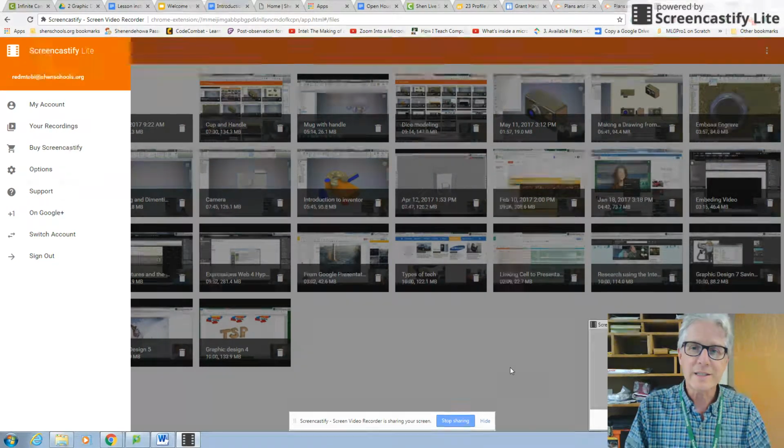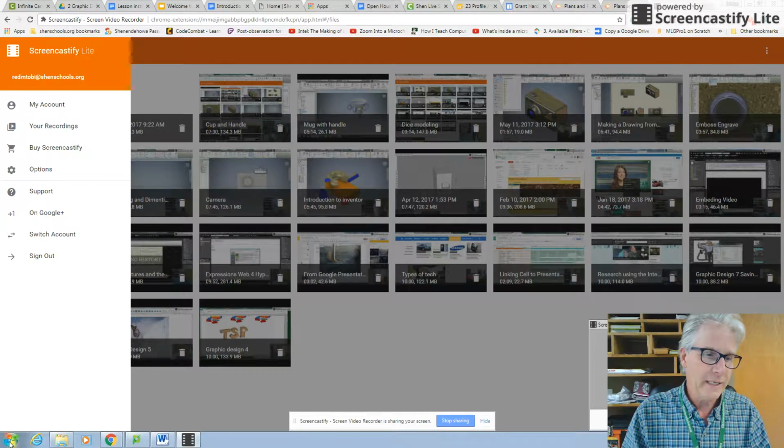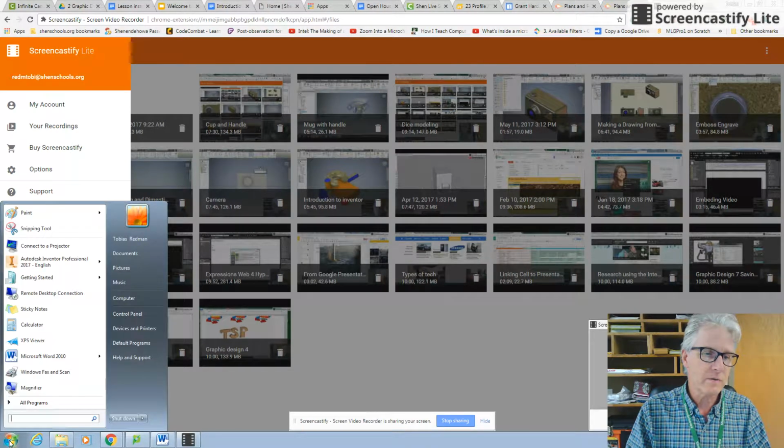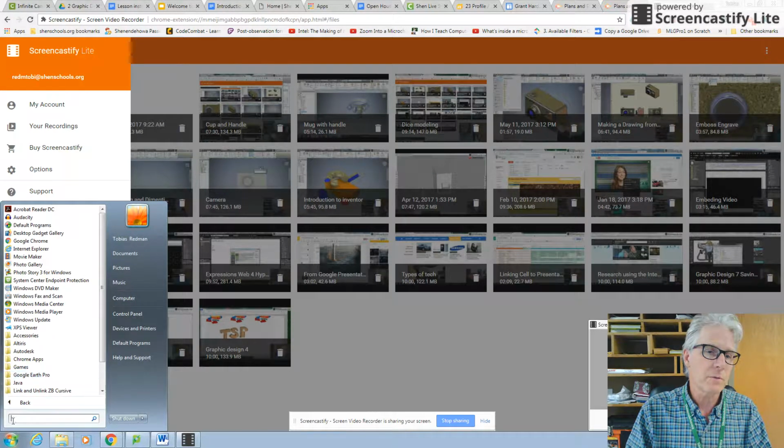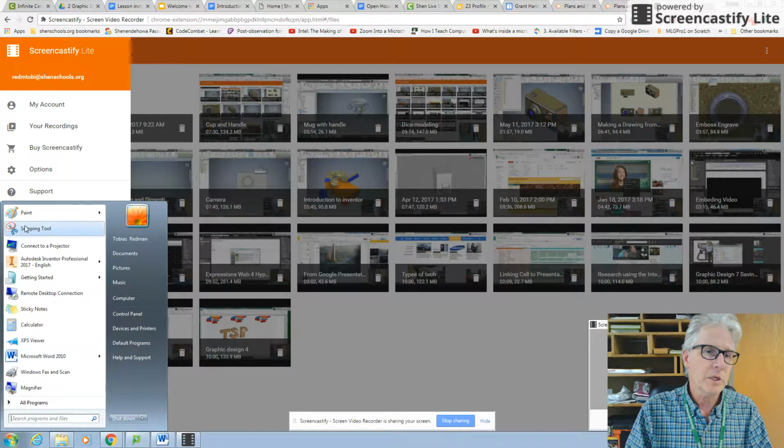Okay, so we're going to look at a program called Paint today. I know most of you have gone to the Start menu, which is like the Chrome Apps button at the bottom, and you'll see Paint is around here. By the way, if you want to, type in Paint or program search and it will show up here. Or you can go to All Programs to search for other programs. So I'm going to go to Paint.